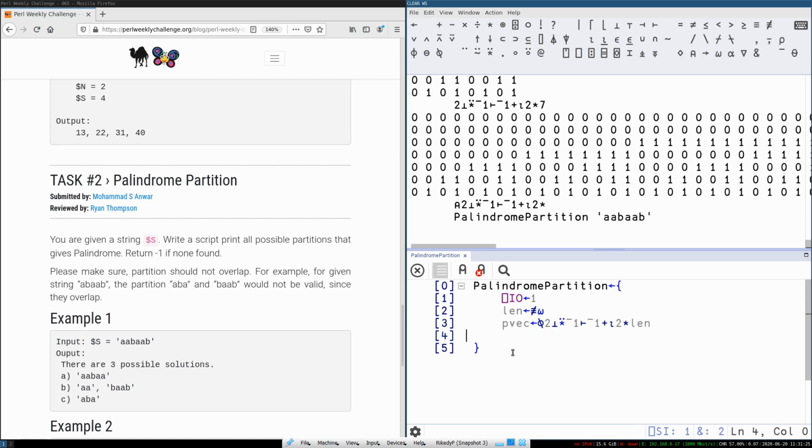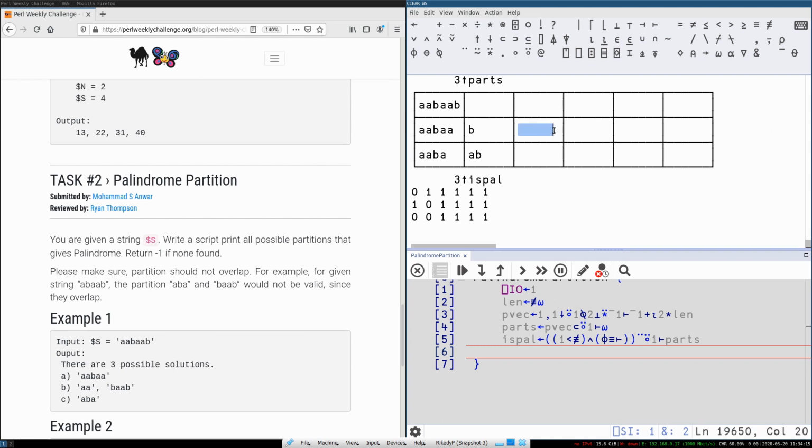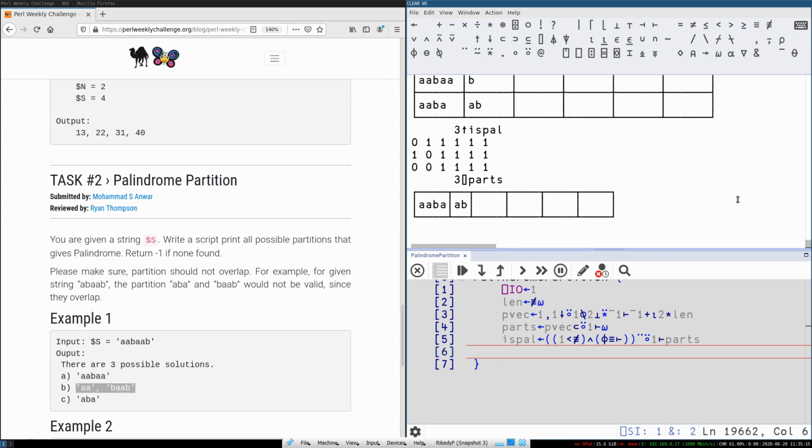And probably want to transpose it because we're going to use rank. Then our partitions will be pvec partition rank 1 omega. Why is it saying that? Are these long character vectors that are palindromes? Oh, that's so annoying. Okay, for example, if I do the 3 squad parts, I get the 3rd row. And you can see clearly there's no spaces in these.